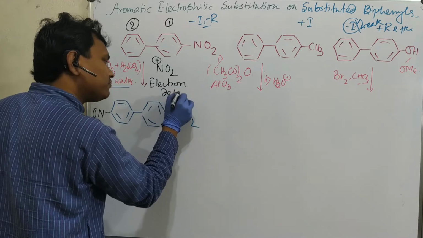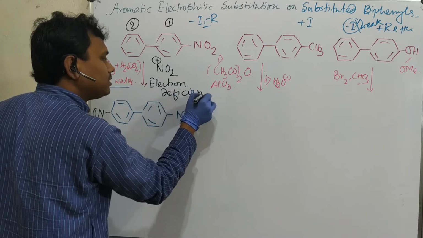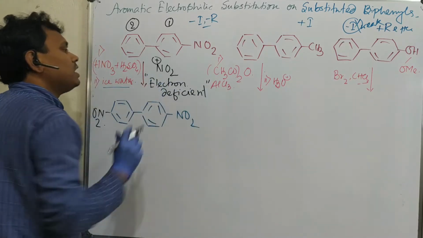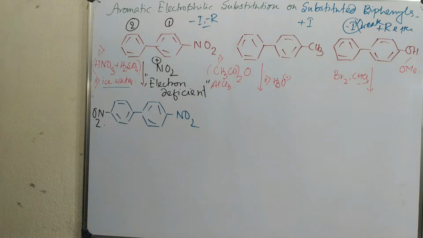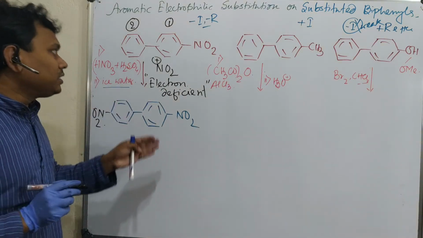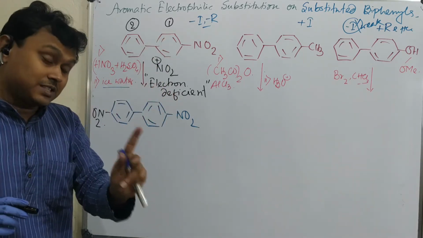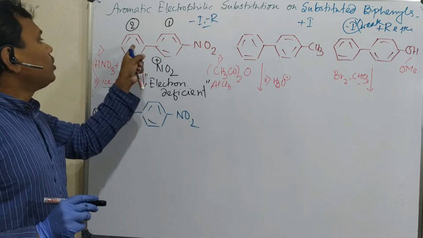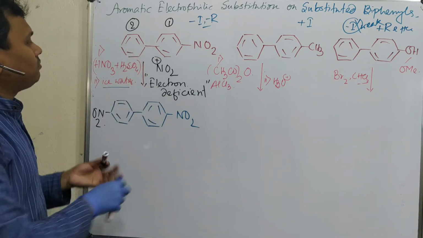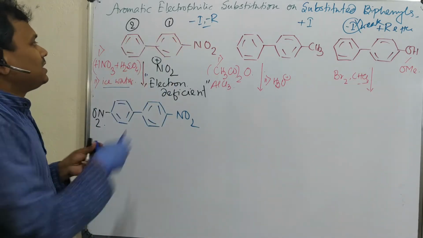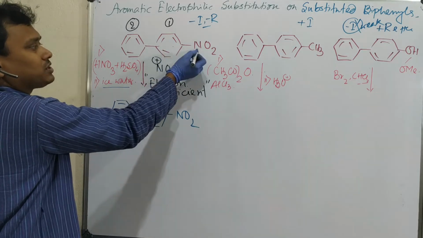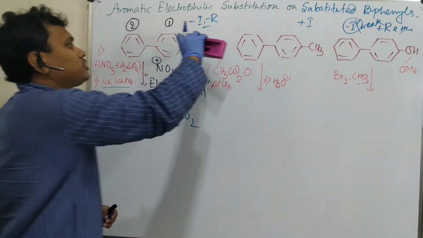Try to understand, very easy. This is actually electron deficient. Now, what it wants? It wants to attach a ring which is electron rich, because it has a preference. In case of benzene, there is no preference because only one ring. Now here two. Which one? Now simple, if we look at this, this is electron deficient because it is attached to this nitro.